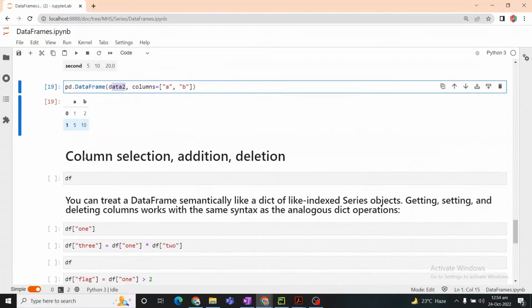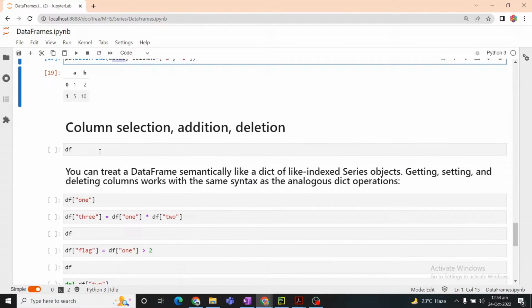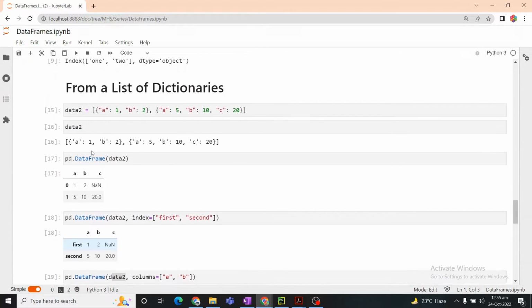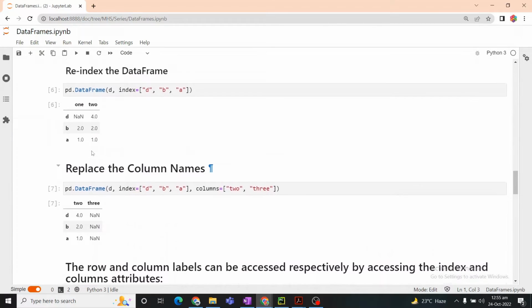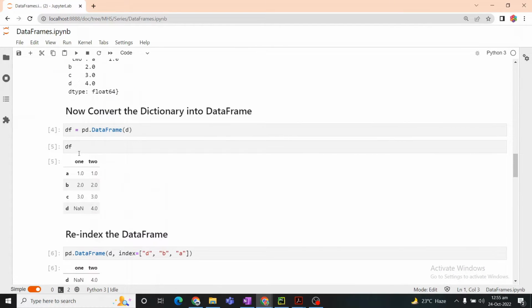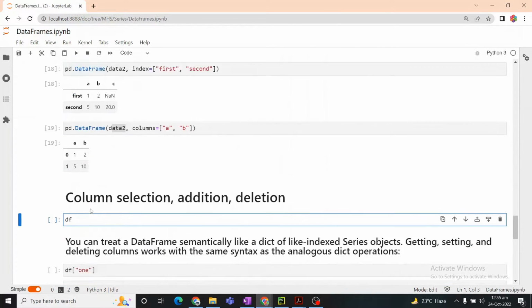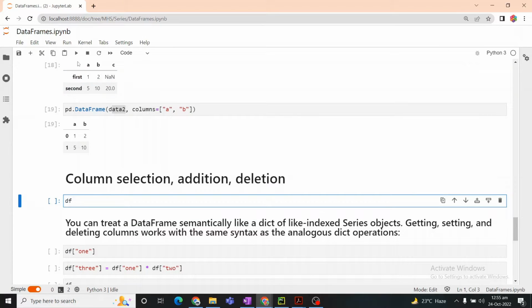Okay, now column selection, addition and deletion. We can see the original data frame df over here. Our original data was df, so we can see the df data frame with the values 1, 1.0, 2.0, 3.0 and 4. Once again I have written the data frame over here. Let's execute and check.